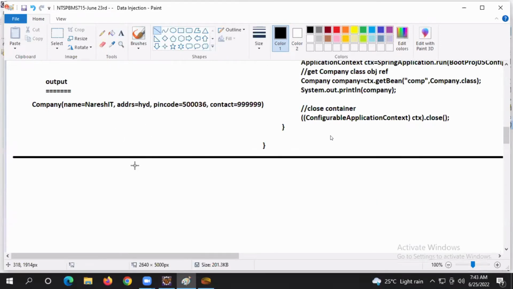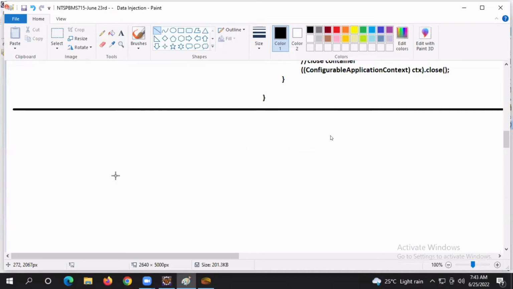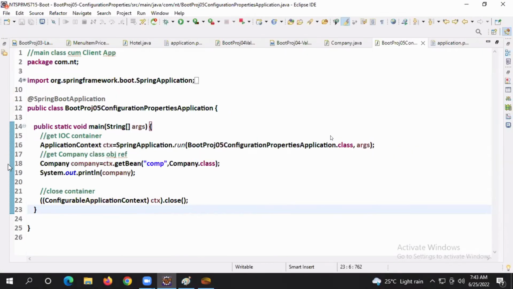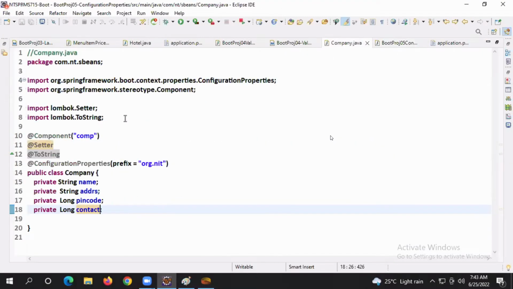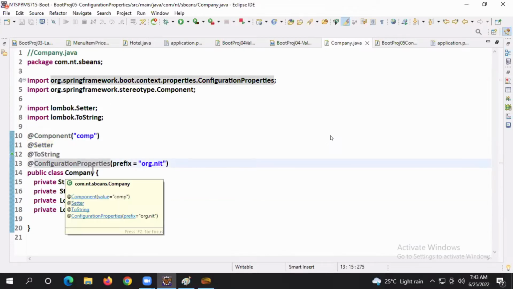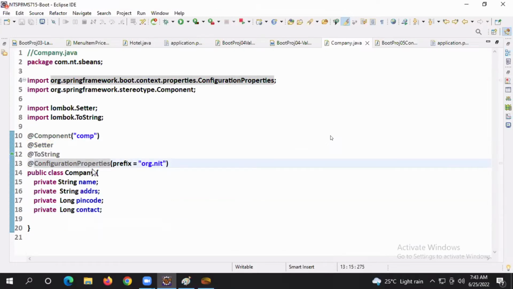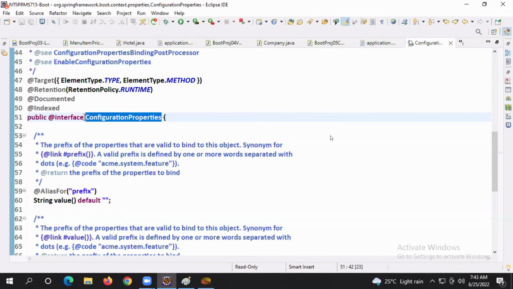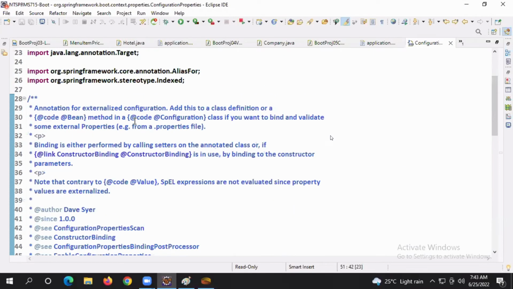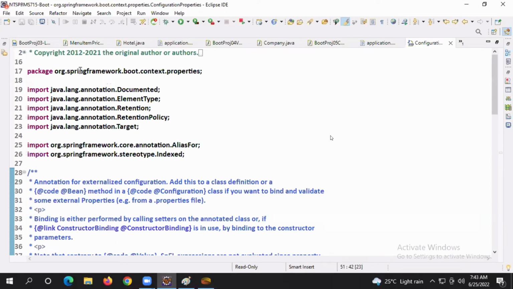Shall we see the differences between @Value and @ConfigurationProperties? Very popular interview question. But before that, let me prove one thing, guys. Go to ConfigurationProperties. Press F3. Yeah, this is the annotation. Look at the package: org.springframework.boot.